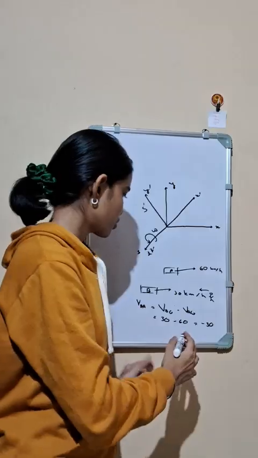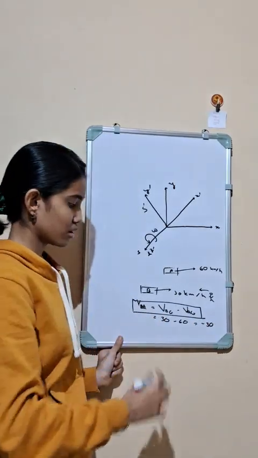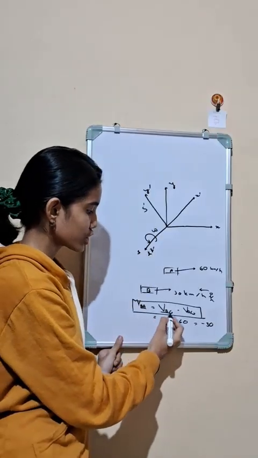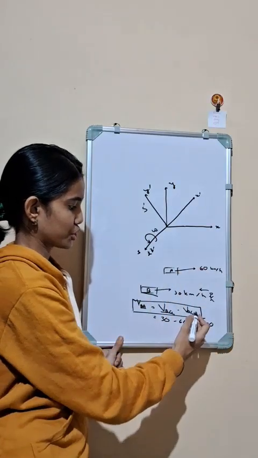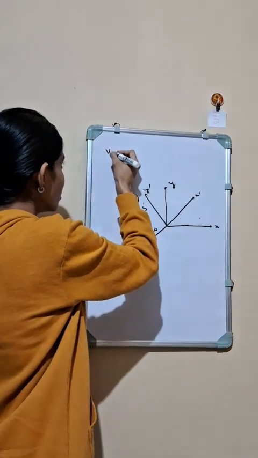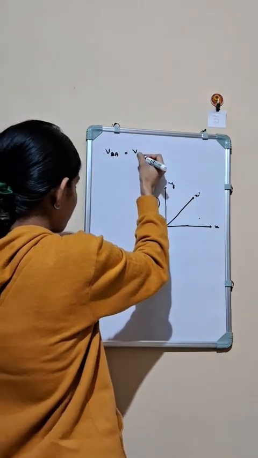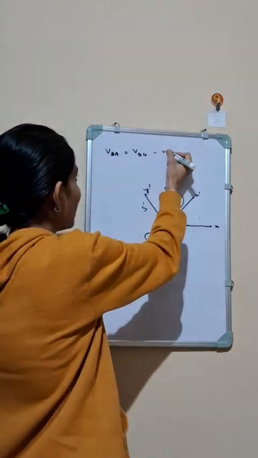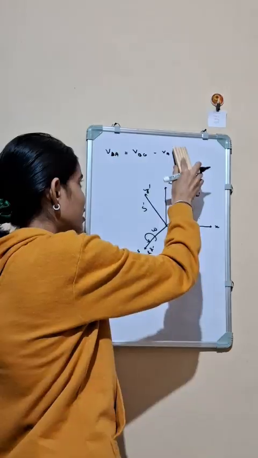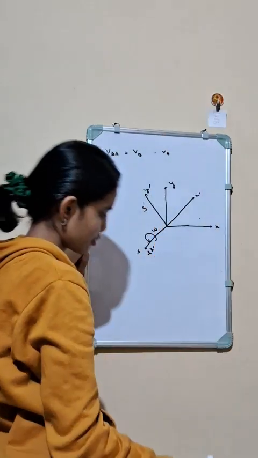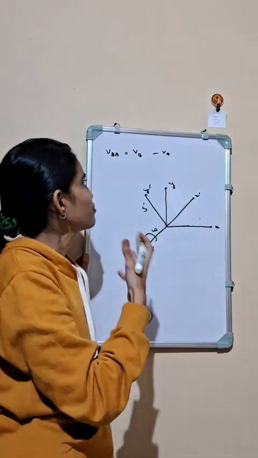This means we have the equation: velocity of B with respect to A will be the velocity of B, meaning the actual velocity, minus the velocity of A. So the velocity of B with respect to A equals the velocity of B with respect to the ground minus the velocity of A with respect to the ground. Or we can just erase the ground and say that this is the velocity of things or some vehicles from a frame at rest.